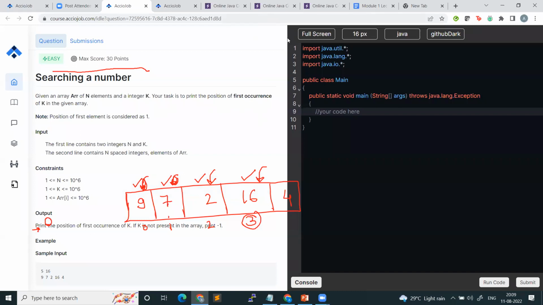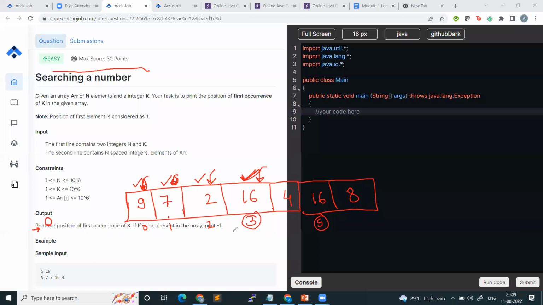Okay. And guys, if you have multiple occurrences of k, your task is to print the position of the first occurrence of k. So let's say your array was of a larger size, and you were looking for 16 and there is more than one occurrence of 16. Then you will come and ask me, hey Adarsh, 16 occurs at index 3 and also at index 5, so which occurrence will you report? I will say, boss, you have to report the first occurrence of 16. So the moment you get the occurrence of 16, you don't have to search further in the array. You just have to stop your loop here and tell me that 16 is present at the 4th position or index number 3.